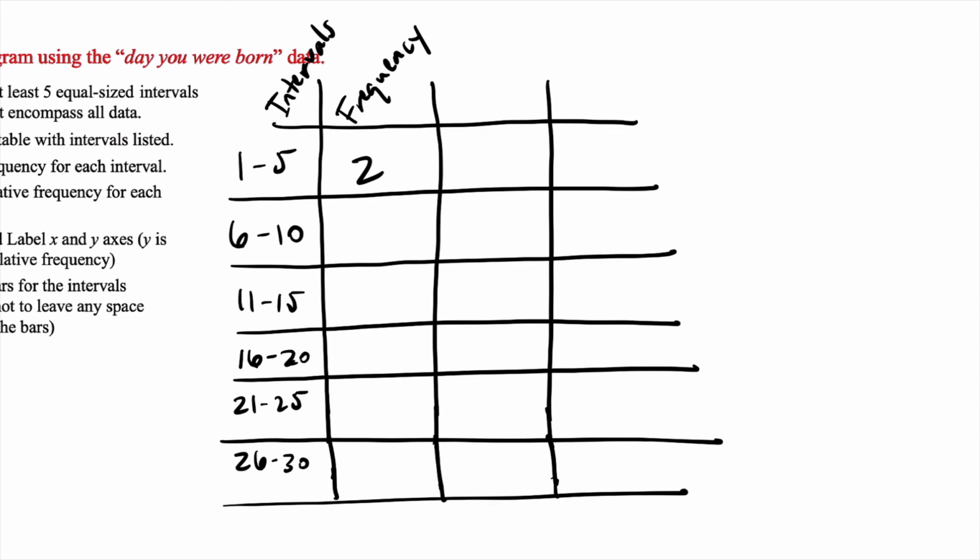It's kind of like tally marks, tallies. In other words, sometimes you'll see tallies instead of frequency. It's the same thing. So how many students did I have that were born from the 6th to the 10th? So you're counting up all the dots on the 6th, the 7th, the 8th, the 9th, and the 10th. 11 through the 15th. How many dots from 11, 12, 13, 14, 15? 16 to the 20th. 7? Okay. Let's see, 21 to 25. 2. And then 26 to 30. 2.